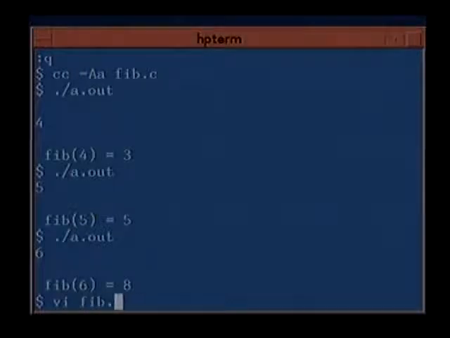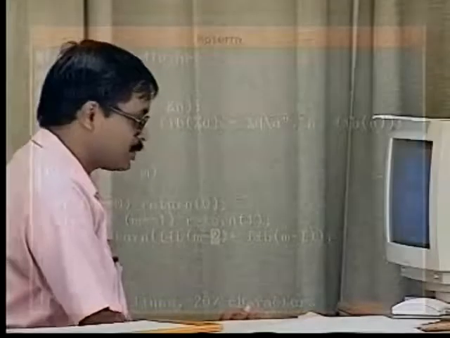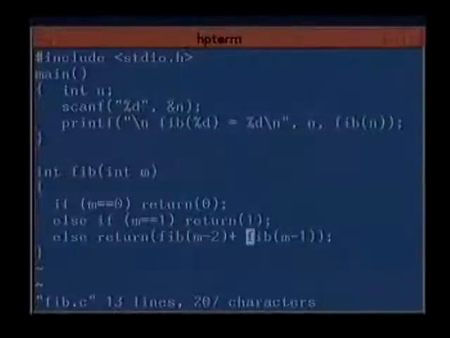Just a point which I wish to mention here is that if I replaced this by 2 and this by 1, even that would have been correct. It does not matter if I do fib_n minus 2 first and then m minus 1 second, because both are independent subproblems. This will return one solution, this will return another solution, and the solutions will get added.